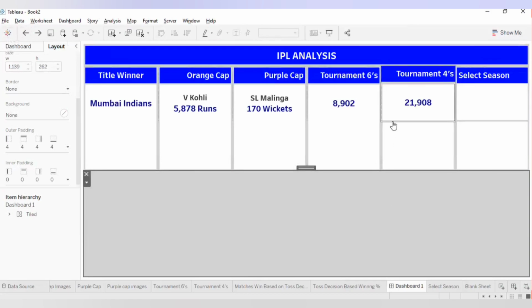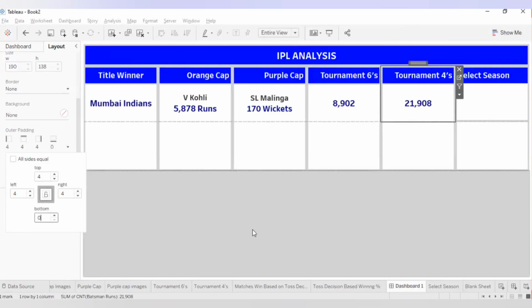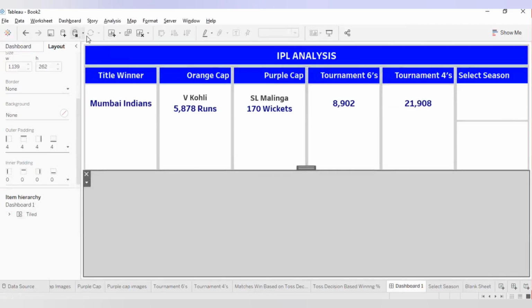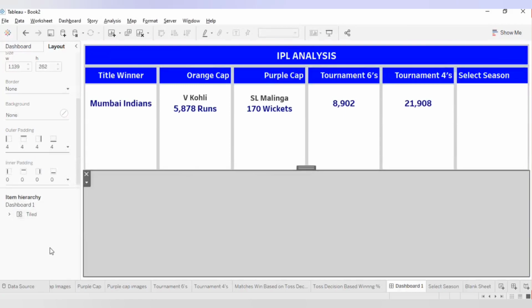Okay, one second, something has happened here. For this we have actually set everything to 0. So we will make the first one 4, unlock this and then make bottom 0. Whenever you change the container, the layout and alignment will be disturbed, so you have to unlock and only then make it 0. This is also remaining, unlock this and make this 0. Perfect.